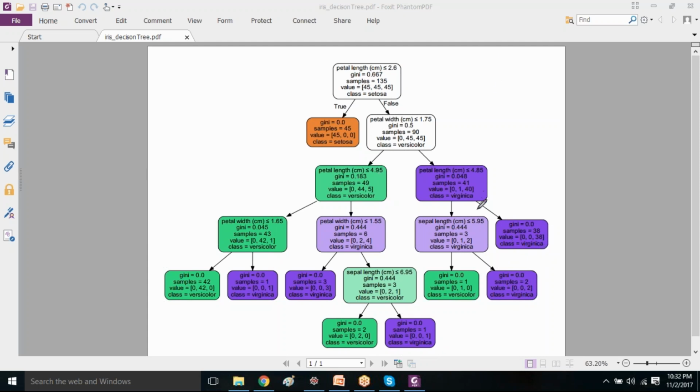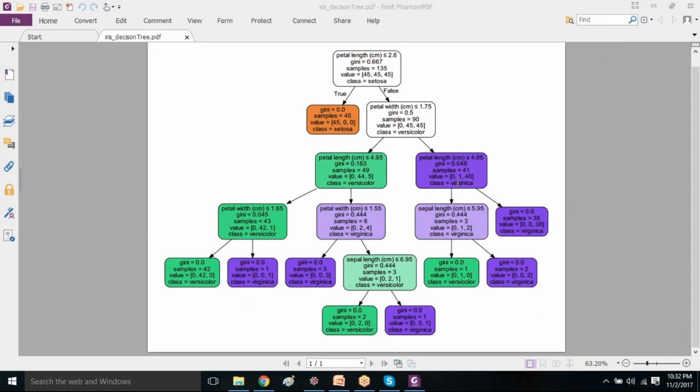Right? So like this you can make the tree, and for each of the nodes you can calculate the Gini and all, and you will find the same. With the same formula, you can calculate the Gini in this example also. But overall, I wanted to tell you that this is how a decision tree will look.